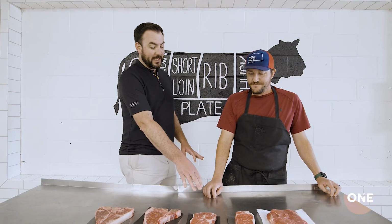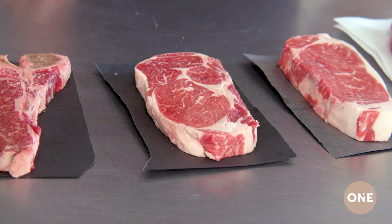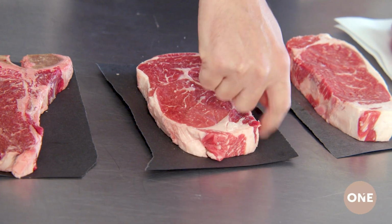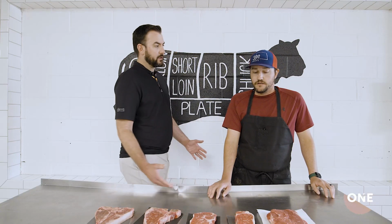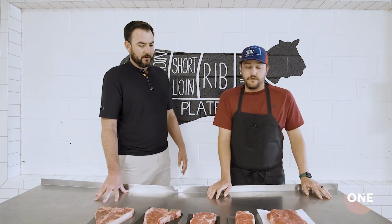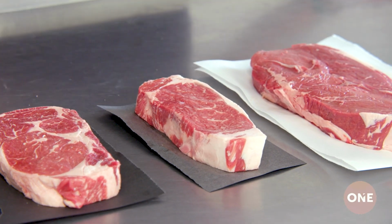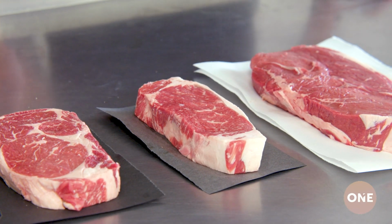And now, what about this one? This happens to be my favorite steak. Yep, for sure. This is our number one selling steak, the ribeye. See all this marbling in here, and it's great for grilling. And you can cook it anywhere from rare to well done, and it's gonna still be a really good cut of meat. Sure. The next one, the New York strip, that has a lot of marbling too. New York strip, yep. It's a little more dense piece of meat than the ribeye. It's a little tougher. Okay. Just based on where it comes from.